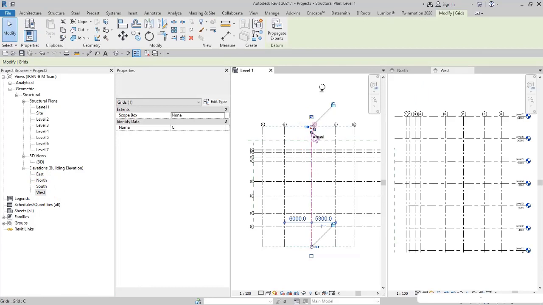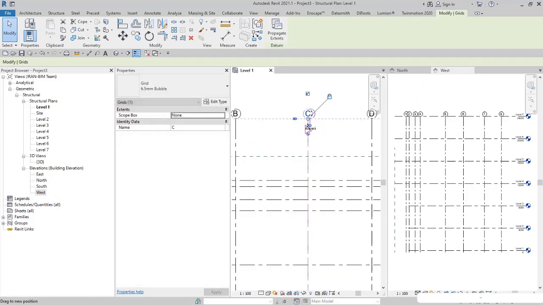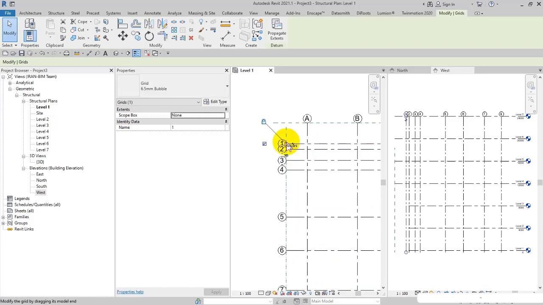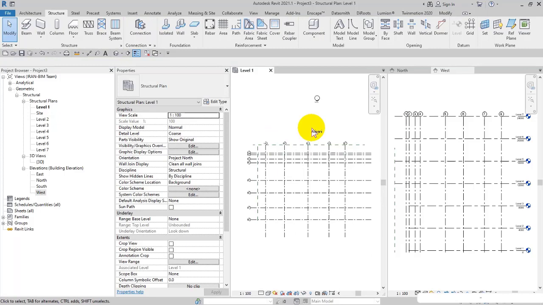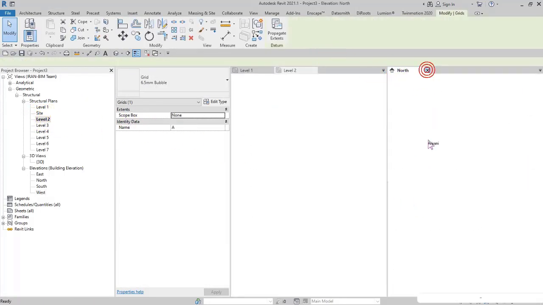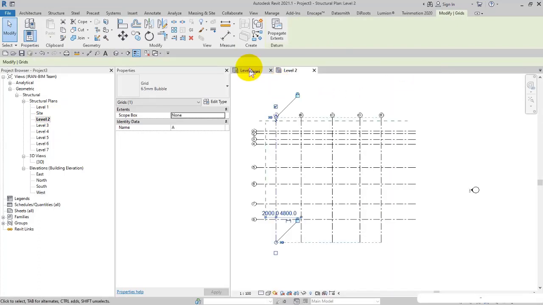I select this, and then I move this to the last place, and then I move the horizontal lines, and well, here I open level 2, I close the elevations north and west.